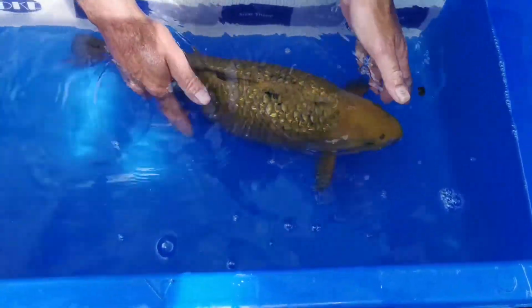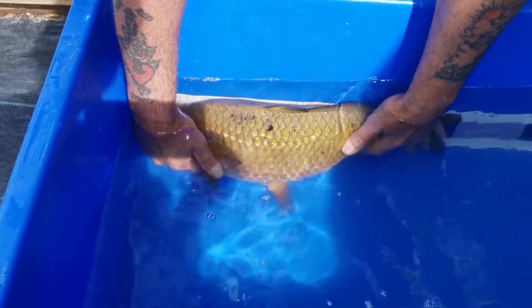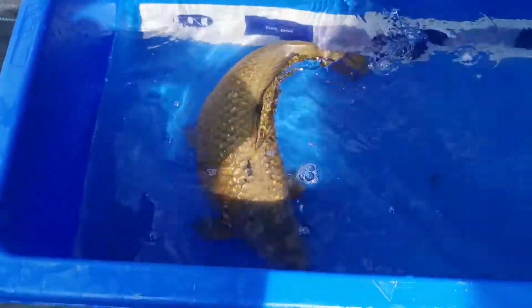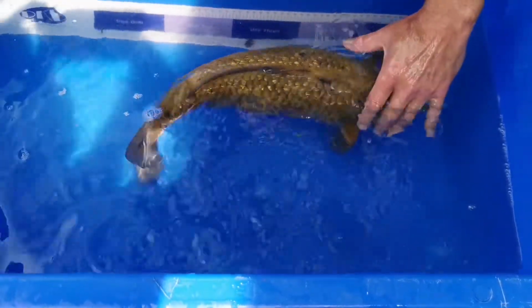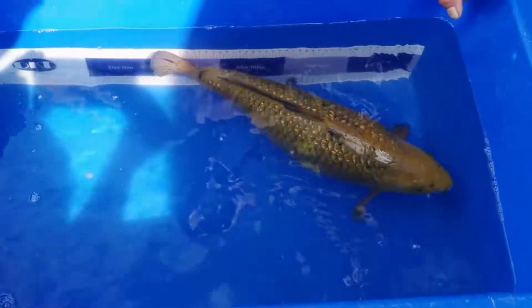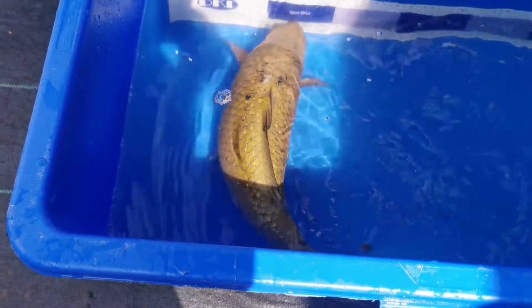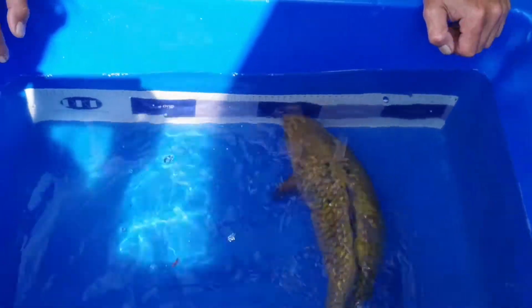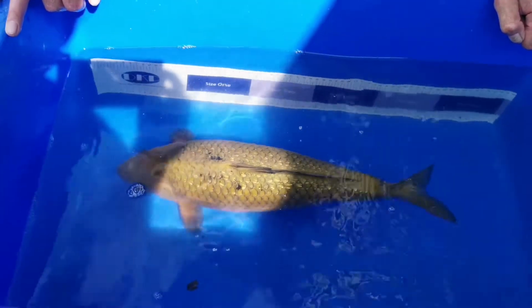My number four baby. Forty-five centimetres. She's not been a massive grower, but the scaling is starting to come back nicely. Gets this bit of carp pox on the tip of her nose. It's been there since the day I bought her. It goes right down and then in the winter it comes up and looks like a big lump. But nothing I could do about it. It's slowly getting less and less as she gets older, but that happens with some koi, you know what it's like. Let's get her back into the pond.